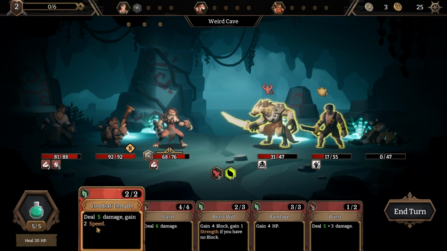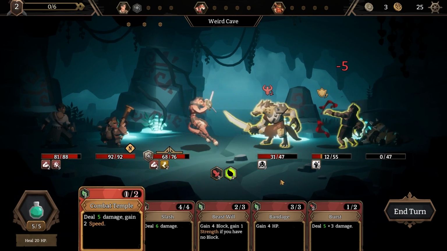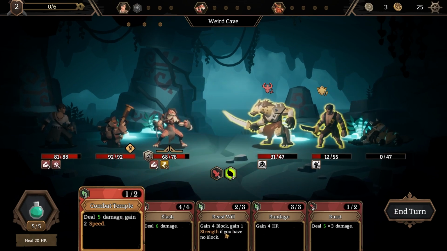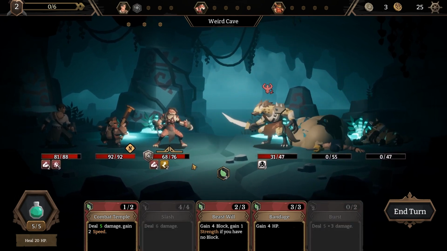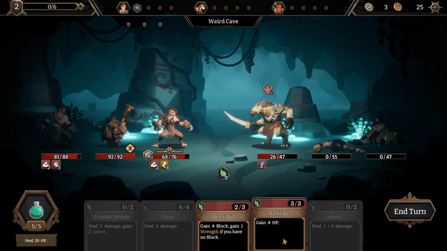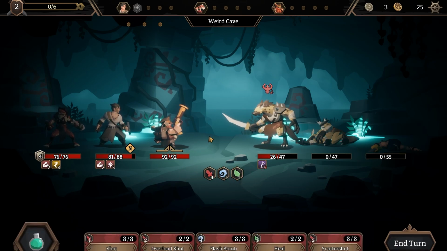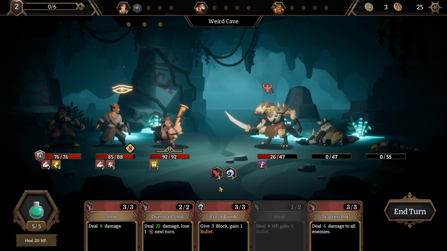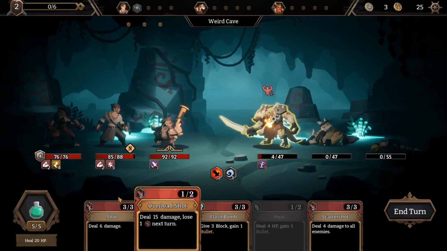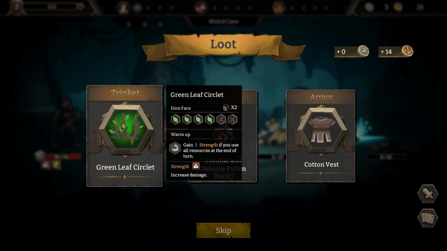Gain some more speed. Now, what does speed do again? Speed. Add random dice from the equipment you have when you roll. Lose all speed. So we're getting more dice each time. Take him out. Or we could have gave her... Oh, we can still. Okay. Heal anyone. Gain a bullet. 22 damage. Bam. Alright, done. Hell yeah!